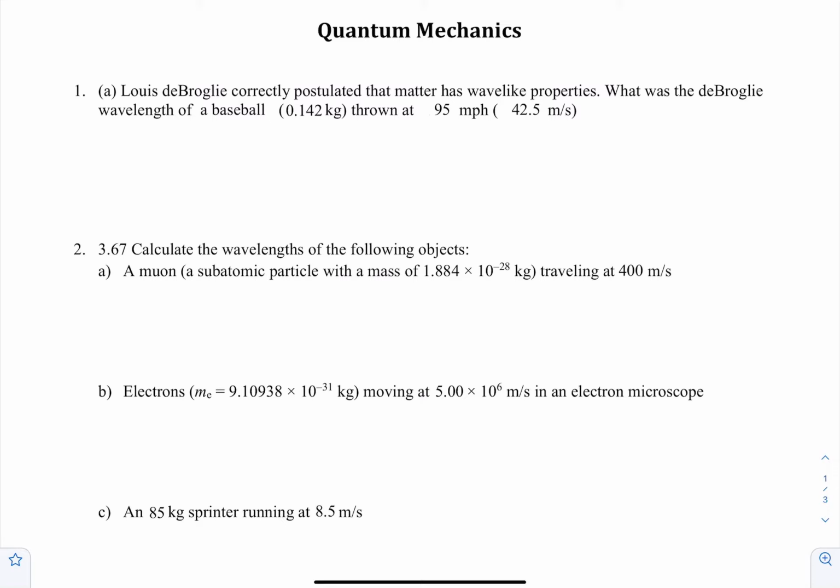Okay, so the difference between the wave-like properties that we're dealing with now, and the waves that we've been dealing with before, is that this has mass. Photons, which have the characteristic frequencies and wavelengths that we've been talking about, do not have mass. No mass. They are massless particles.